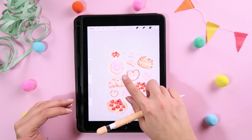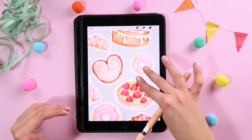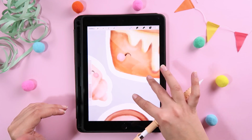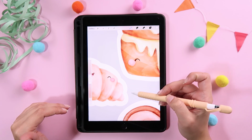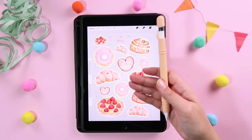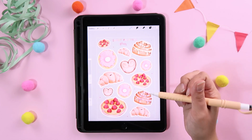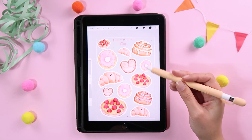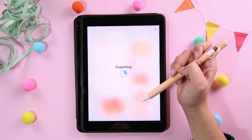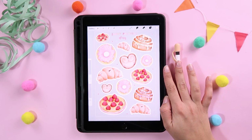So I basically do this in all the stickers, and this is the final result. As you can see, that's why we left some space between the illustrations, because you'll need space for this contouring around all the illustrations. And basically the sticker sheet's design and composition is done. What I do now is I save this as a PNG with no background, so you have to be careful that your background isn't selected, and I save it as PNG. So now we are going to put this on the computer and move on to the Silhouette Studio.